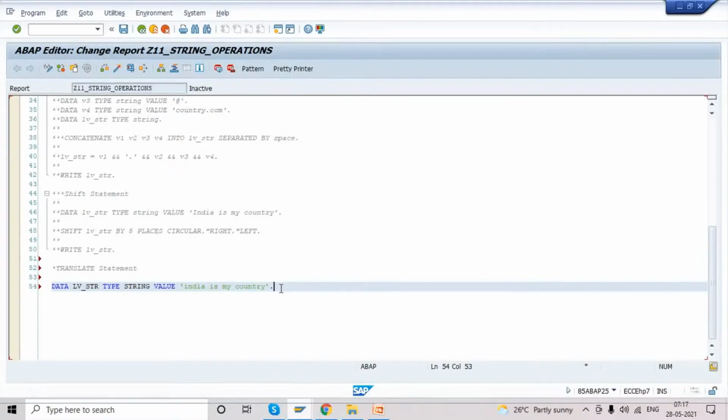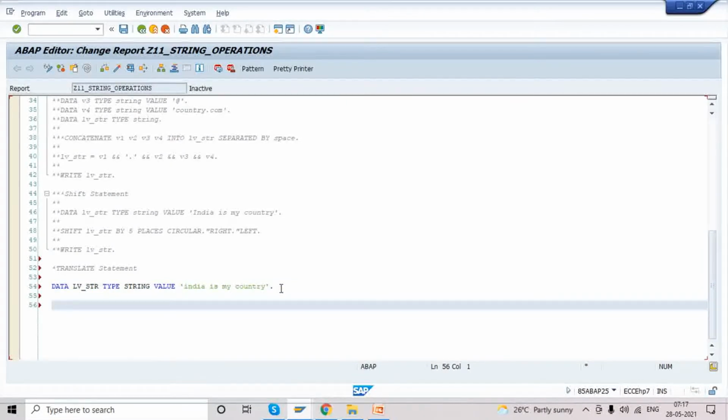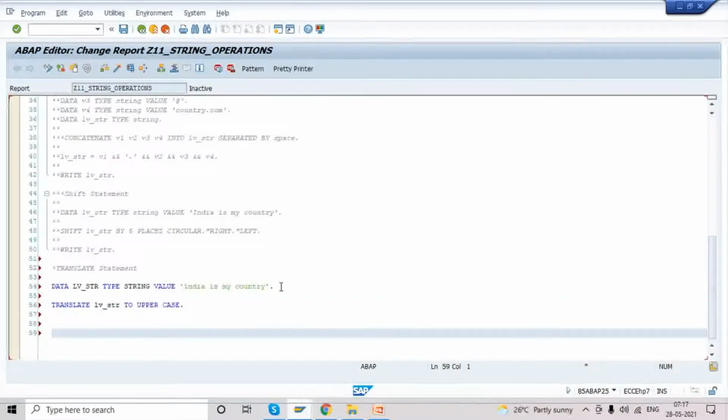So now we are converting this to uppercase. You say TRANSLATE LVSTR TO UPPER CASE.